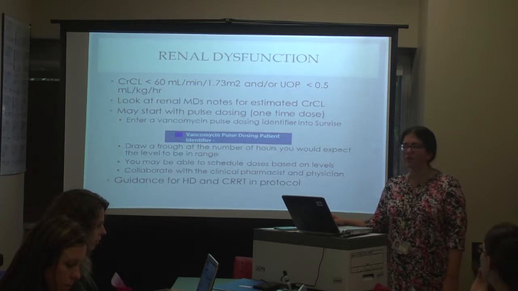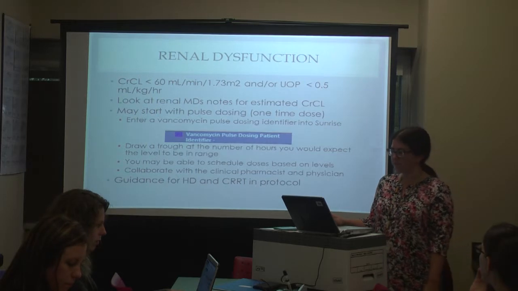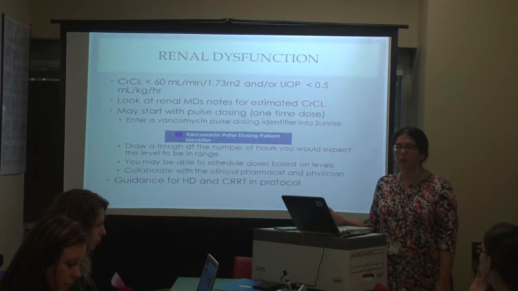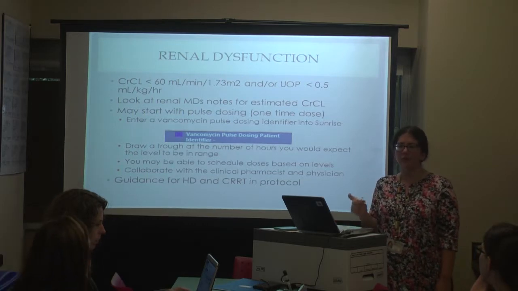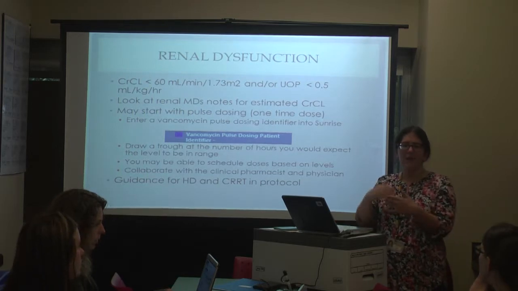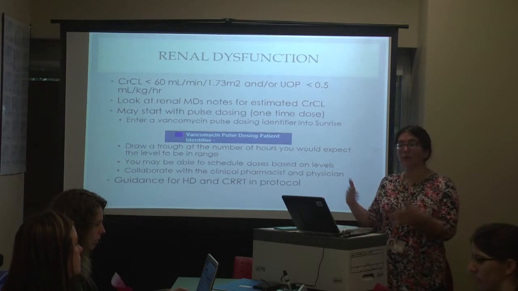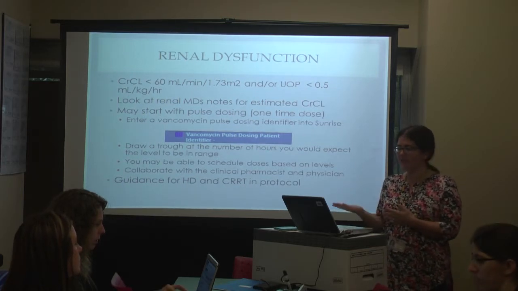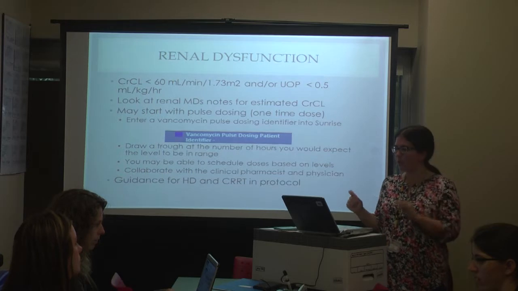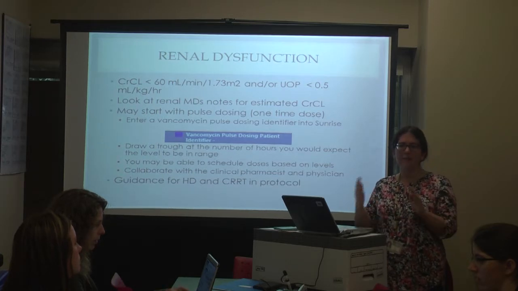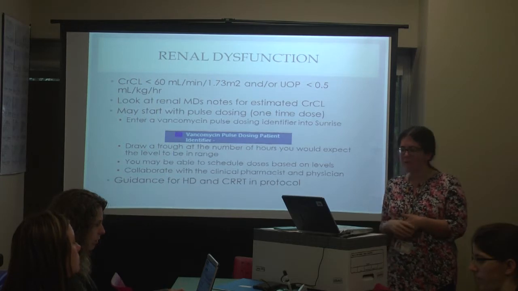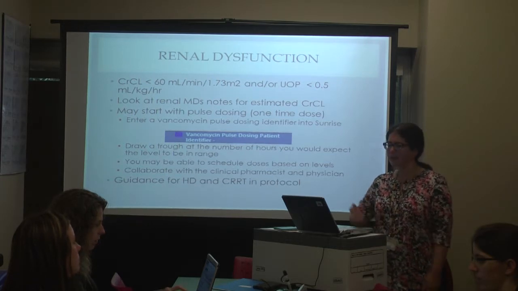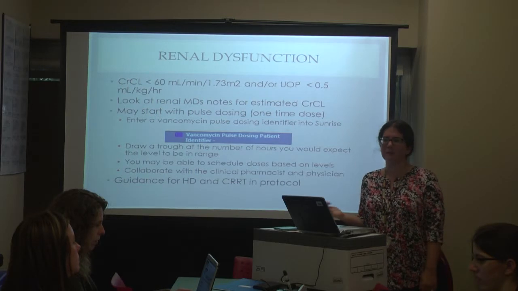And in patients who have renal dysfunction, you can start with pulse dosing. There is a vancomycin pulse dose identifier, and what this does is it allows the patient to stay on your list. Even though you put in a one-time dose they've been given, when you pull up your list on Sunrise, they're not going to show up anymore unless you have this in there. So if you have your list built with this pulse dosing patient identifier, that patient will still be pulled up on your Kinetics Sunrise list. You should certainly still have them in the binder as well. It also will let the physician know that we're doing pulse dosing, and that's why they don't see an active order for vancomycin.